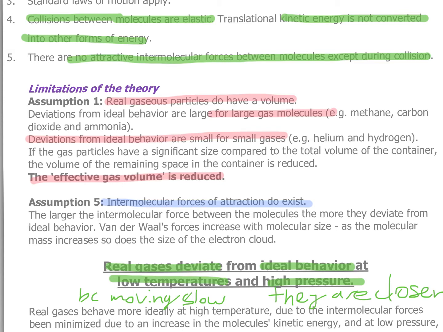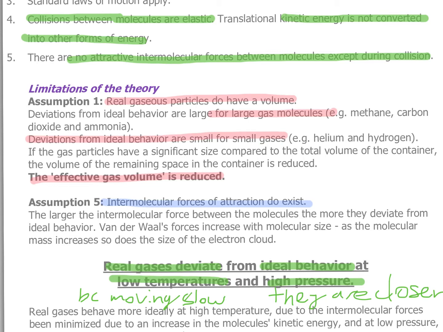But if you are moving real slow, you're looking around, right? So if these gas molecules are moving really slow, they're at low temperatures, they're much more likely to slowly pass one another, and those intermolecular forces are more likely to attract one another. Also, if they're at high pressure, that means they're really close together. If hot girl and hot guy are at two ends of a football field, they're not going to notice one another, no matter how slow they're going. But if they're at a high pressure, meaning they're really condensed together, they're all in one room together, and they're moving slow, they're really likely to notice one another. These are our gas molecules. Okay, the intermolecular forces is literally the force of positive and negative attraction pulling these molecules together.